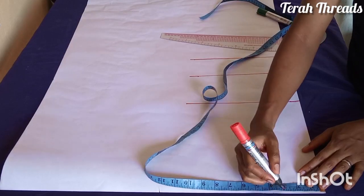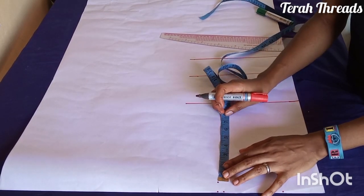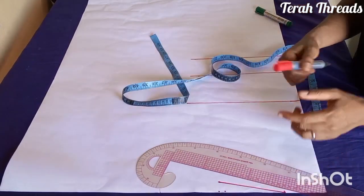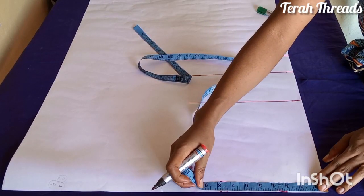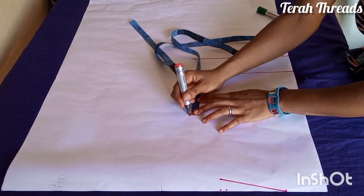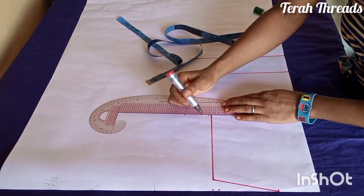So that's how we have the three lines. Then 3 inches for the neck width and the shoulder divided by 2. Okay, then at the shoulder you come down, you connect it to the neckline. You come down by 1 inch. Then you measure the armhole. Make sure the same thing you have at the shoulder, you are taking it to that same point in order to have a perfect upper chest line and also a perfect armhole. Okay, so this is the armhole.